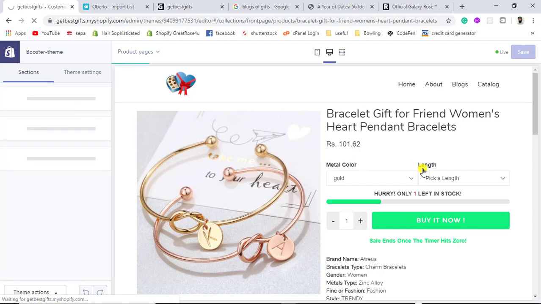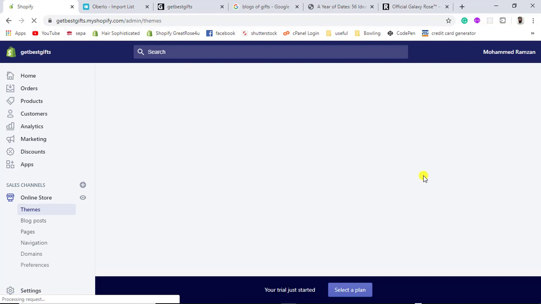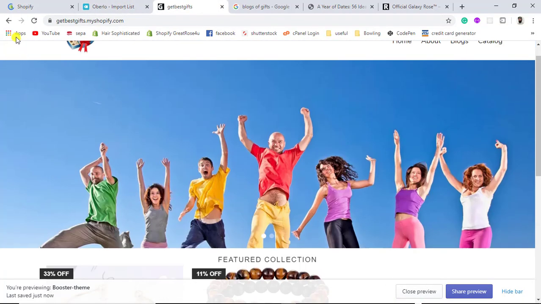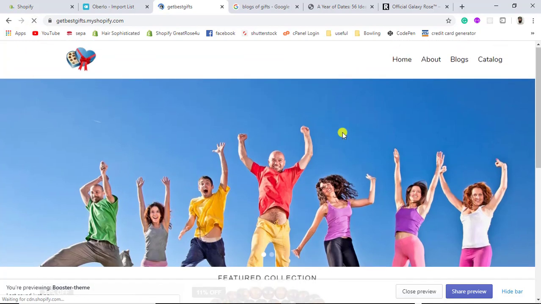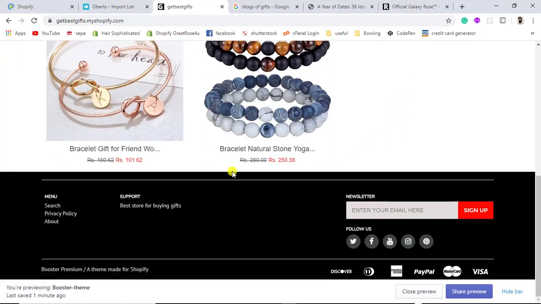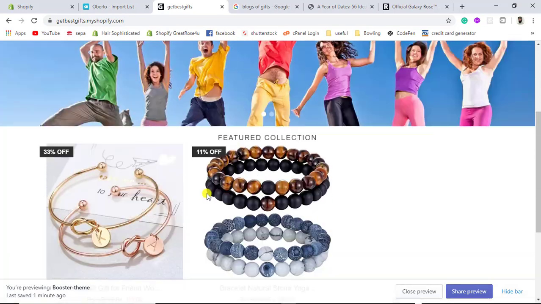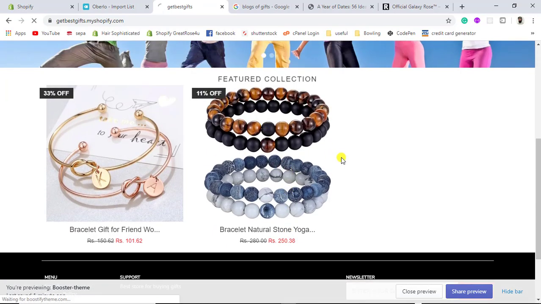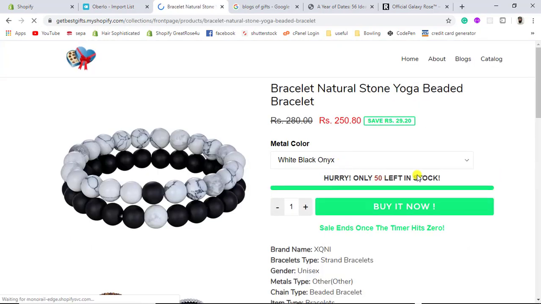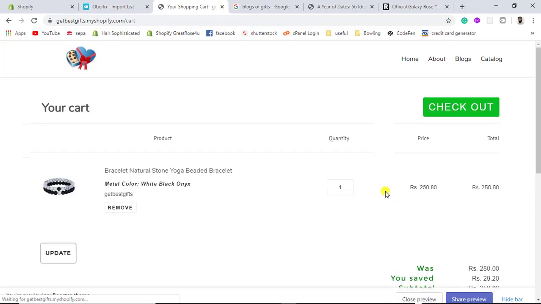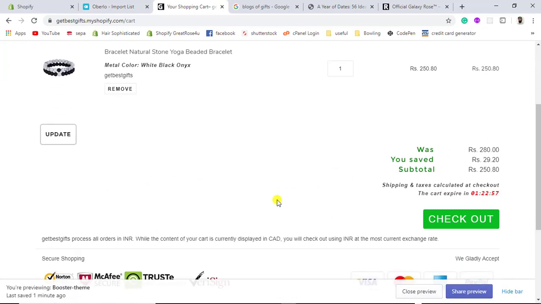So if you are clicking on, let me show you from here. So I'm going to refresh this one, and we have done with all the basic things. And if we are interested to go to buy this store, and I'm going to click on buy it now, and here we will be getting this checkout page, and we have everything over here as well.